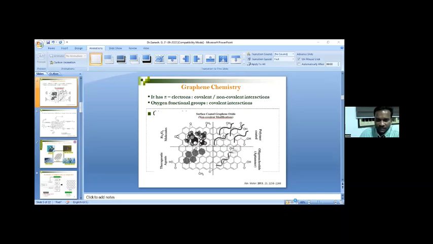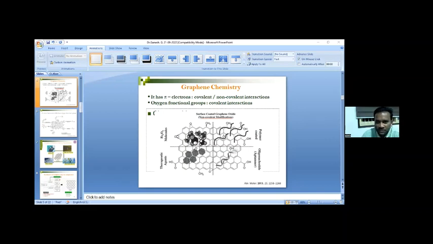Well, when you come to graphene chemistry, it has pi electrons as well as oxygen functional groups. As it has pi electrons, we can go for physical adsorption of many molecules on top of it. Like, you can physically immobilize iron oxide nanoparticles, polymers, oligonucleotides, or any therapeutic agents through pi-pi interactions. At the same time, we can also go for covalent interactions with the pi bonds and oxygen functional groups. Here we have conjugated double bonds so that we can go for cycloaddition reactions, and at the acid functional or oxygen functional groups, you can also go for substitution or elimination reactions.